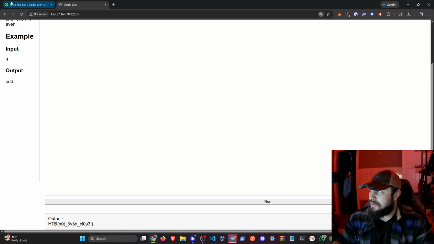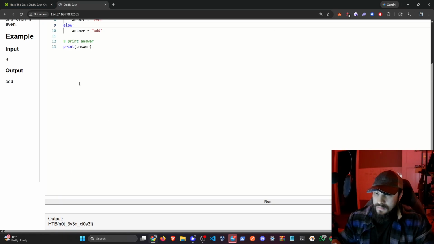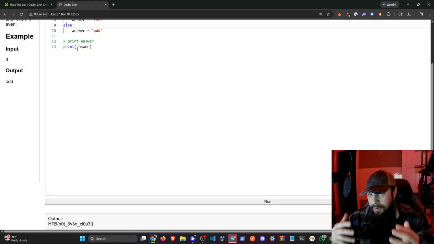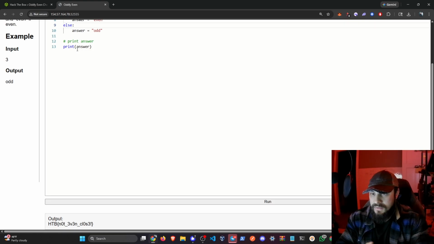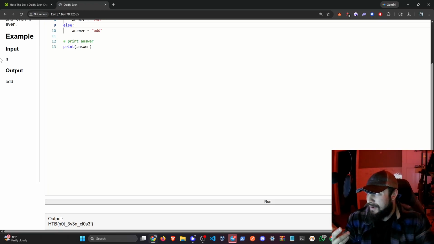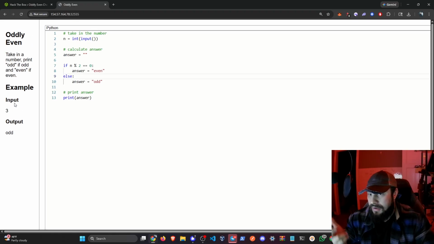So again, this challenge is very, very simple. If you want to test your skills, try to do it without an AI. Even without an AI, it should be very simple. But Python is one of those things you probably should know regardless. If you're a security practitioner, or whatever you are in the field, you're probably going to run into some type of Python script. Even if you're not a developer, Python can make your life a lot easier. You'll be able to just know what the scripts are doing. It's definitely something you should know.